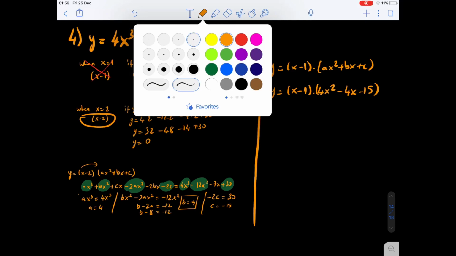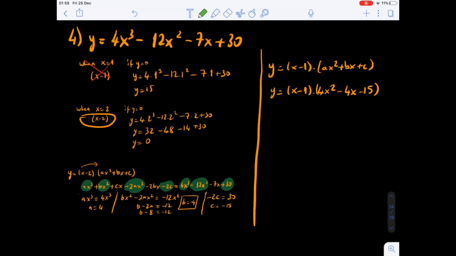Right now I'll try to factor the quadratic: 2x times 2x, or 1x times 4x. So here is 3 and 5, could be 3 and 5. Here is 3, here is negative 5. If you use cross multiplication again, I'm going to find y equals x minus 1 times 2x plus 3 times 2x minus 5 as the answer. Because remember, guys, 2x times 5 is negative 10x, plus 6x will give us the middle term. So this is the answer finally.